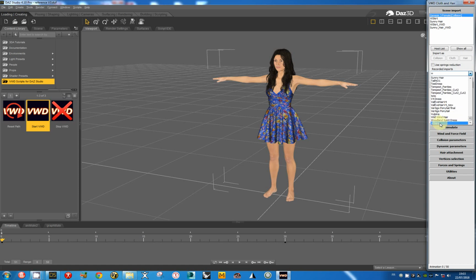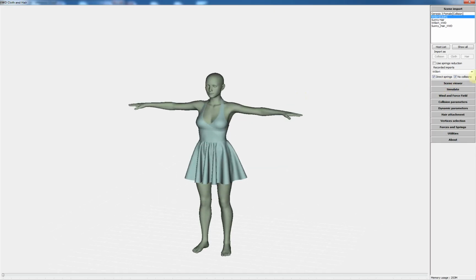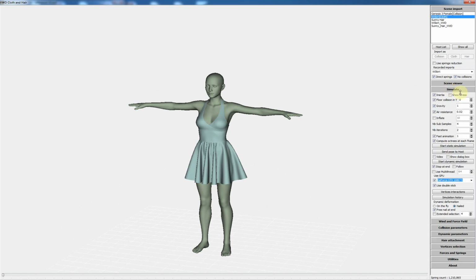I will use W-skirt. The springs are imported directly. Okay. Now I can use the simulation.